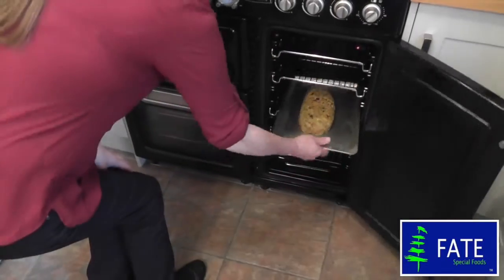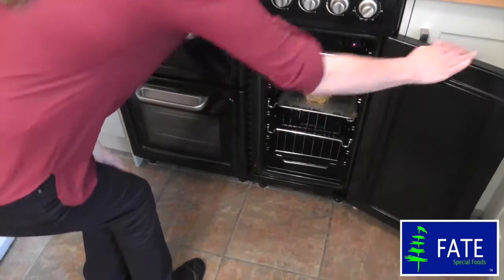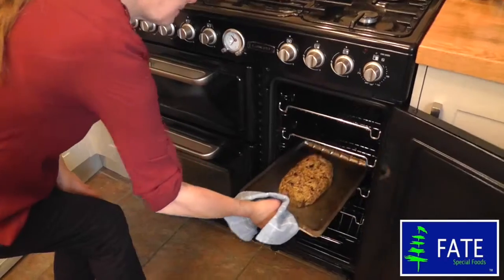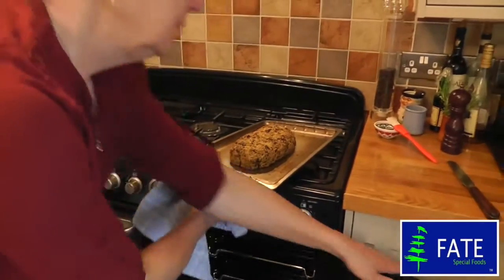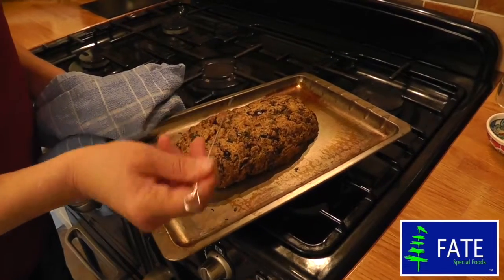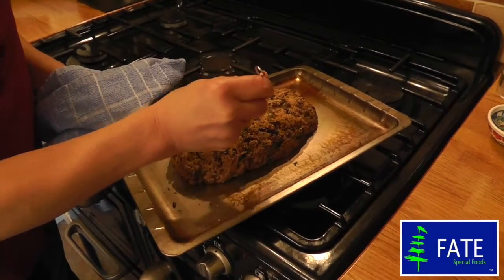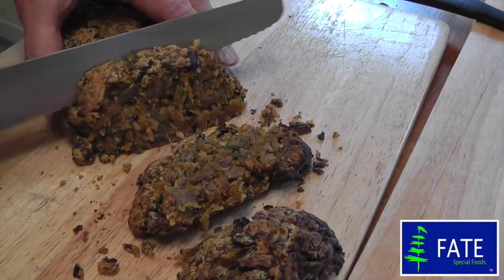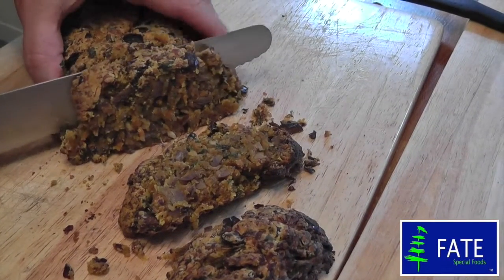Place into a preheated oven, gas mark 6, 200 degrees, for about 30 to 35 minutes. Then test that it's done by putting a metal skewer in the middle, and if it's done, the skewer will come out clean. And it's best to leave it to rest for about 10 minutes before slicing.